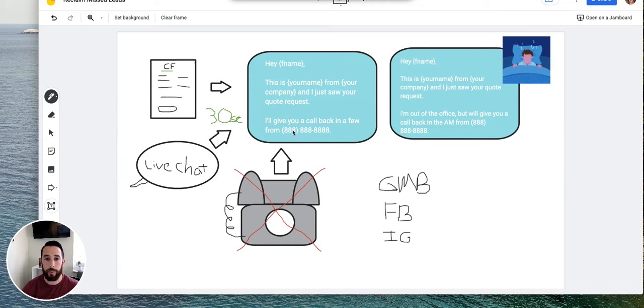But we put the number here because another contact rate killer is the fact that people don't recognize the number. They don't answer the phone. They could have just filled out a form 2.5 seconds ago, and if they don't recognize that phone number that you're calling them from, they are not going to pick it up a lot of times. Then you're into the whole phone tag thing, which usually doesn't go very well because a lot of you guys don't call people back more than once, and if you do, it's like twice, and that's it ever.